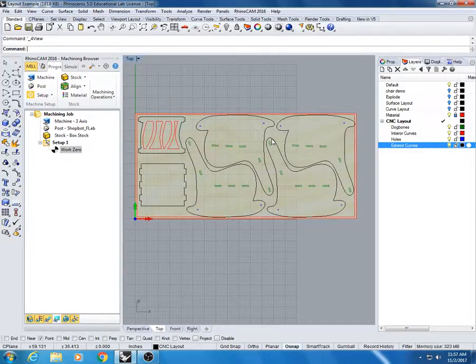And I want to cut it out last to make sure that everything in here is precise. If I cut the exterior curves first and something moves or something gets knocked out, when it cuts these interior curves, it might be a little off. So in general, cut interior curves first, exterior curves last.